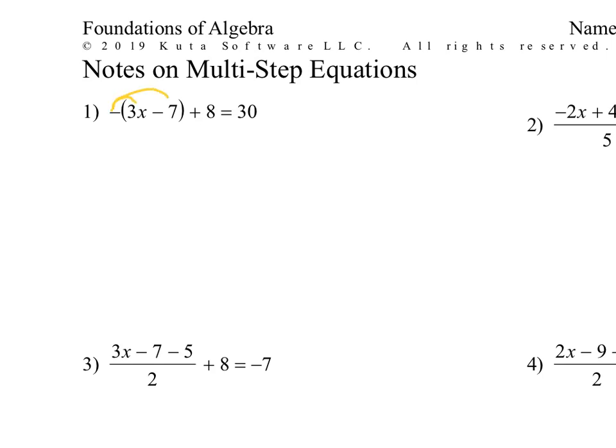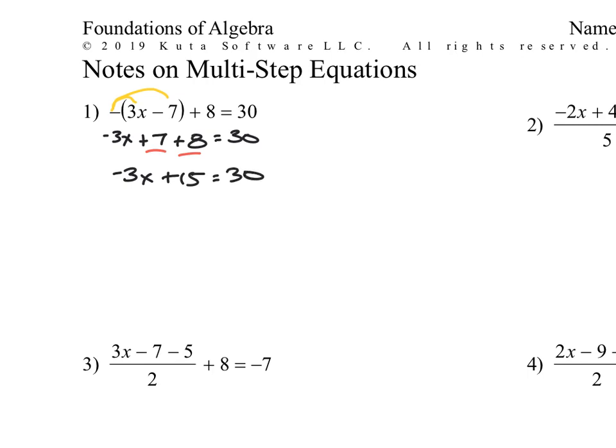When you distribute that negative sign, it's like you're distributing a negative 1. So all it will actually end up doing is changing the sign of everything. Instead of being a plus 3x, it's going to be a minus 3x, and instead of being a negative 7, it is going to be a positive 7. Then you leave the rest of the problem the same. Now, this problem is not ready to go yet because it's still not simplified. On the left-hand side, you can combine those like terms, and you get negative 3x plus 15 equals 30.